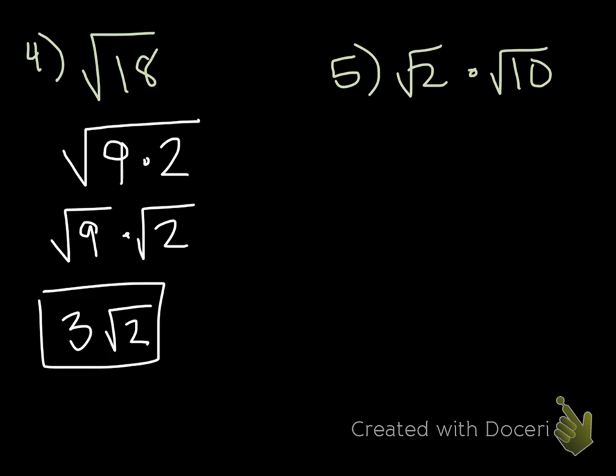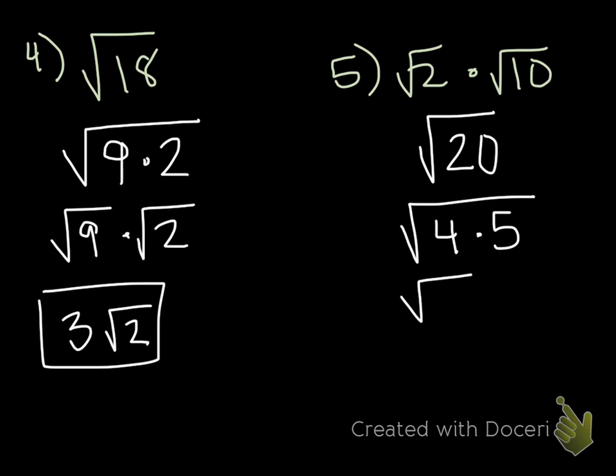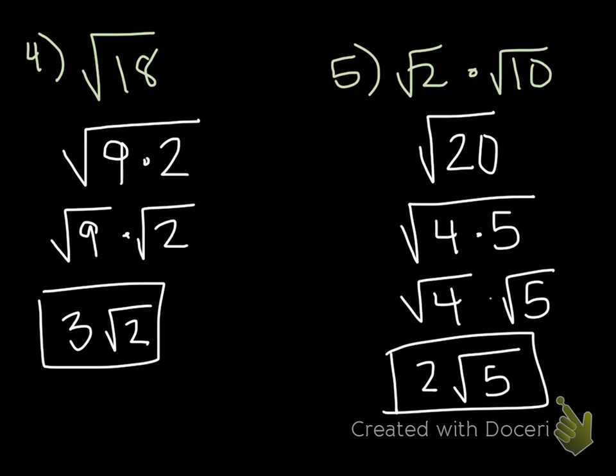Number 5, my first move is to multiply these two together, and I get the square root of 20. But now I need to break it down because 20 does break down. 2 and 10 did not work. I couldn't break down 2. I couldn't break down 10. The other combination I want to focus on is 4 and 5. And the square root of 4 becomes a regular old 2, and the square root of 5 stays under. And as you feel more comfortable with these, you might be able to start doing some of these in your head.